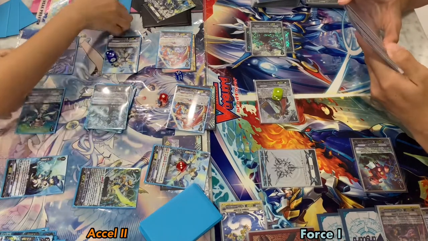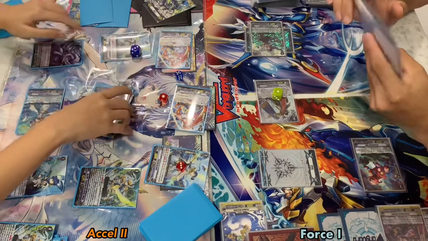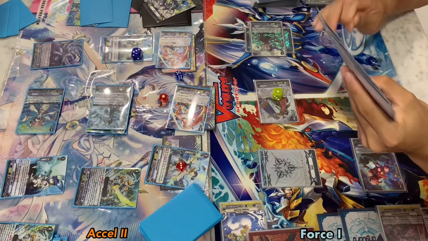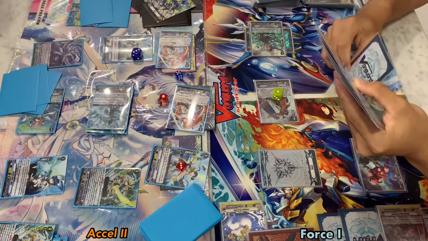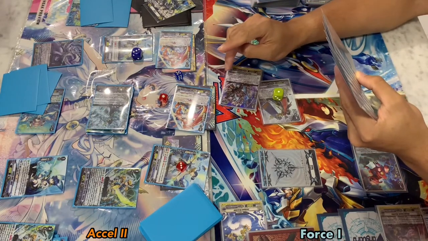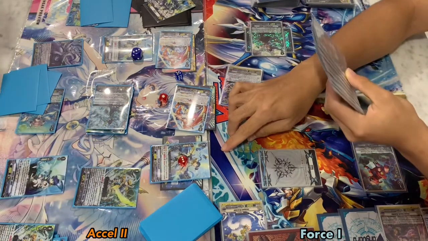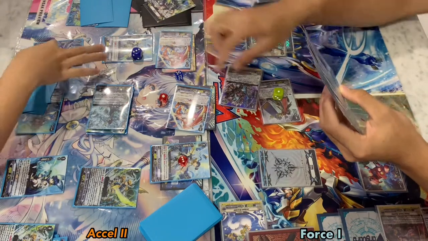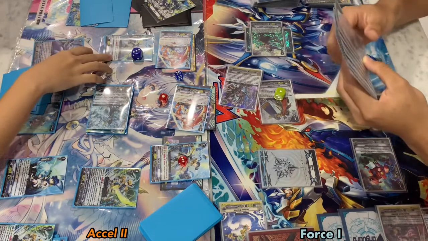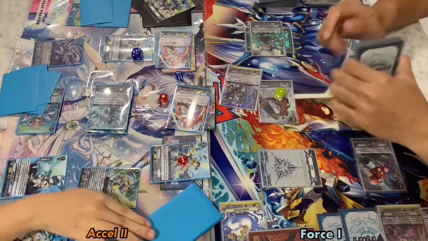Vanguard attack skill. Counter blast 1, soul blast 1. Restand. 23, 33. 3 drive. Vanguard is 23. Wait, 17 plus 20 plus 10, 47. Because I get 10k.